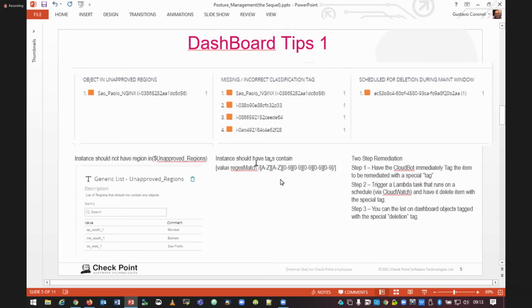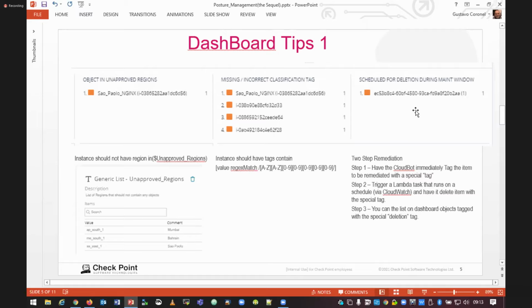This one was a cute one. The customer wanted automation. I want to be able to automatically delete instances. I want to be able to change or quarantine those instances, but I do not want the CloudBot to do it immediately. I want the CloudBot to do it on a specific date, maybe 5 days from now, maybe 7 days from now during a maintenance window. And I want to be able to see a list of everything that is scheduled for deletion or to be placed in quarantine.